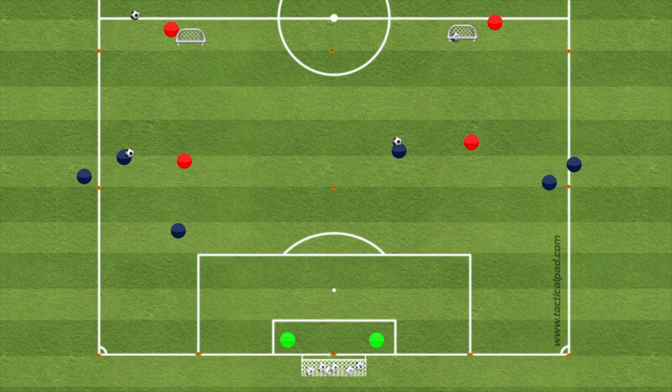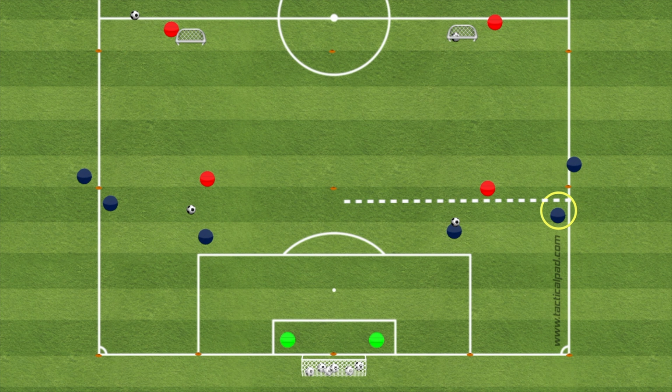The other thing that sometimes can happen is that the defender can cheat. So if the defender's cheating over to the wing on one side, we just encourage the center back to continue taking the ball forward. In terms of the fullback, they need to support. So the main thing I'm trying to teach on support here is that your fullback or your wing stays along the same line as the defender. They can't be too high. They also can't be too low.